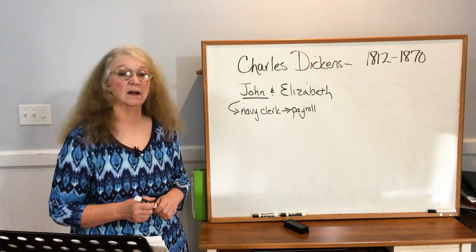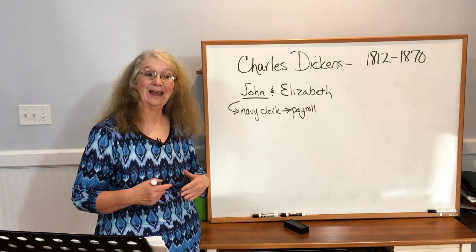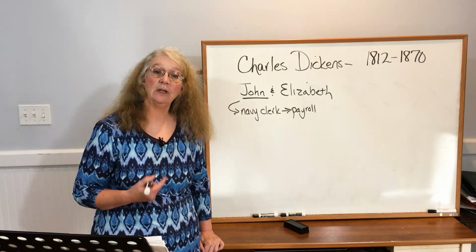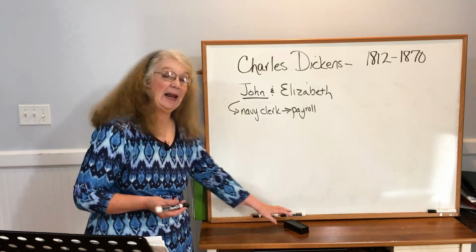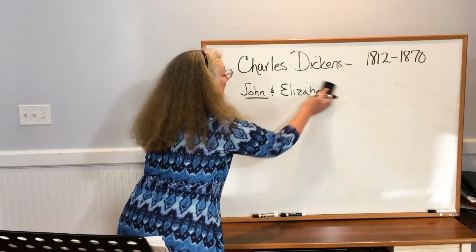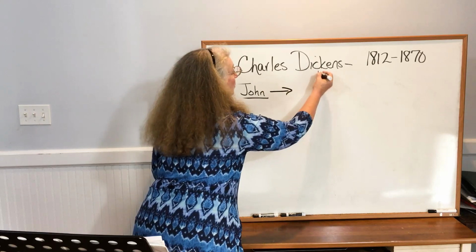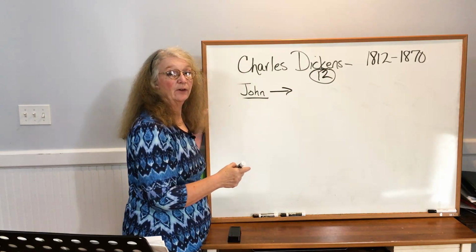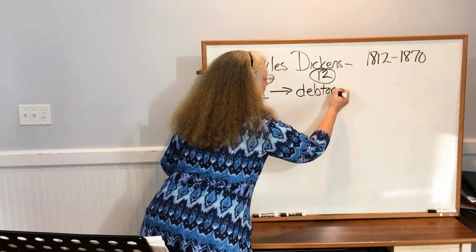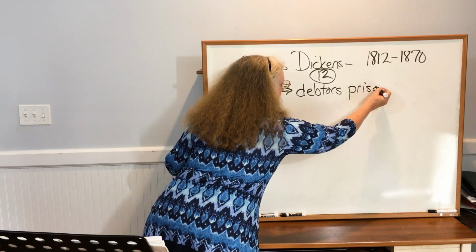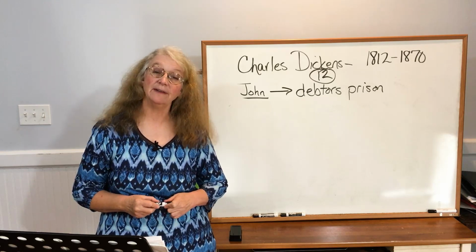So it was not uncommon at this period of time that if your father got overburdened with debts, they would put him in prison, in what they called a debtor prison, until he could come up with enough money to get back out again. And the bad thing about debtor's prison is that a lot of times they put the whole family there. So when Charles Dickens was 12 years old, John, his father, and his mother, and his other brothers and sisters all went to debtor's prison. But not Charles. Charles was considered old enough to be able to earn a living at 12 years old.